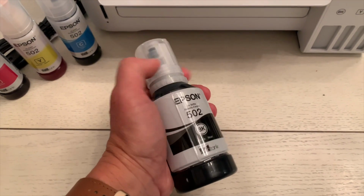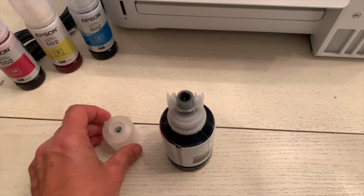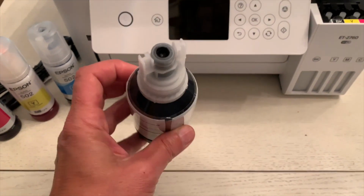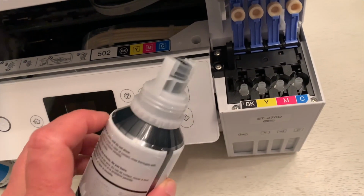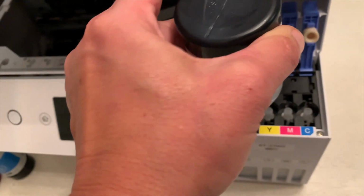There's black, yellow, magenta, and blue, and each one has a dock on the top of the lid. So you pop the cap off and you'll see that there's a dock. That dock will only leak the ink out if it's inserted inside the ink reservoir. So all you have to do is tip it over, and you don't even have to squeeze it, and it will start to empty out.